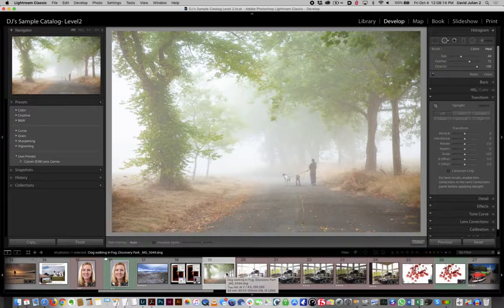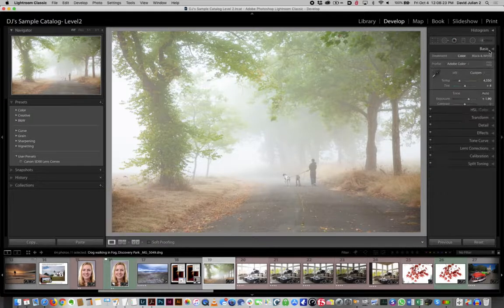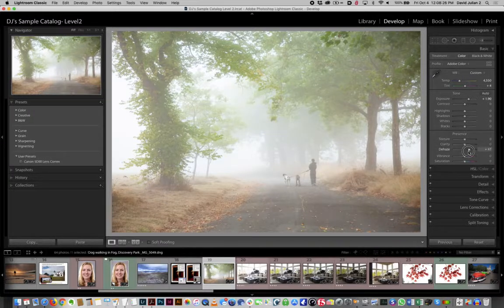Fog is wonderful. I love to shoot in fog, but sometimes you want to boost the contrast so the whole image just isn't in the light end of the spectrum. And as long as I see this image here, I'll just show you what this slider's for, dehaze.